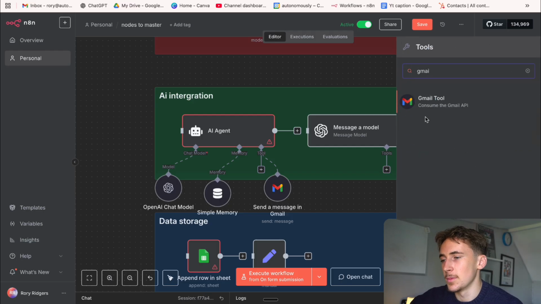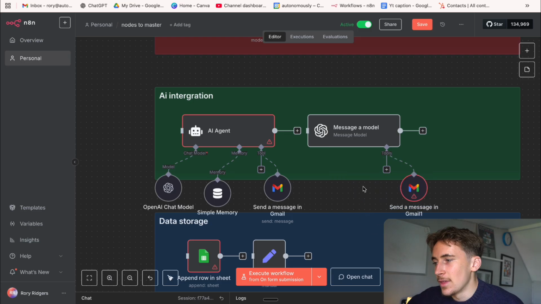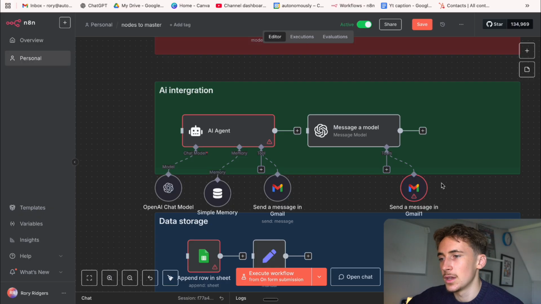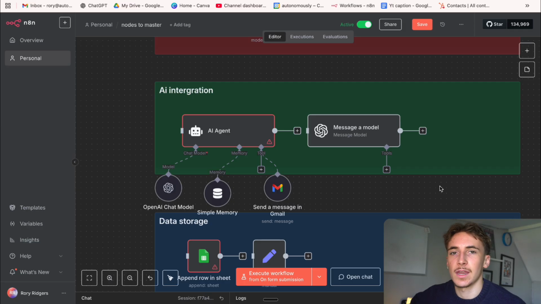So we could go Gmail, send a message again, for example. And the main difference between these ones is the AI agent takes a little bit longer to set up, and obviously there's more functionality for it. And the messenger model one is a lot quicker to set up. You can kind of just chuck it down mid workflow if you want to include an LLM in there. Usually with these, I wouldn't include the tools. If I wanted an AI agent that I can actually use tools, I would just use the AI agent node. But if I just want a quick LLM step in my workflow, you can just chuck down one of these nodes here, and you don't have to connect up a chat model, a memory, any tools. You literally just put the node down, give it the prompt, and it does whatever you want it to do.